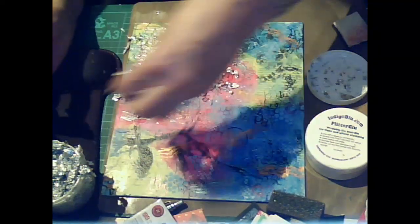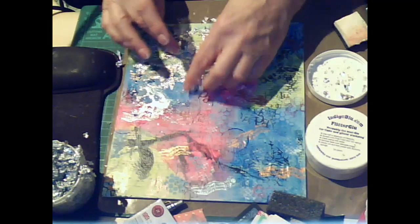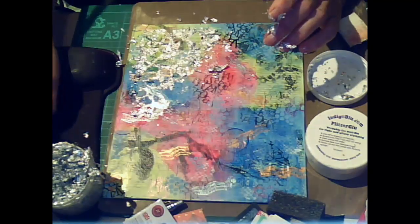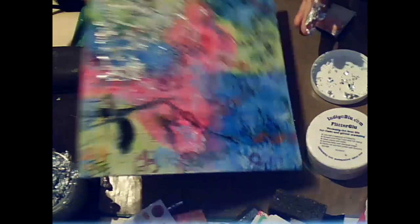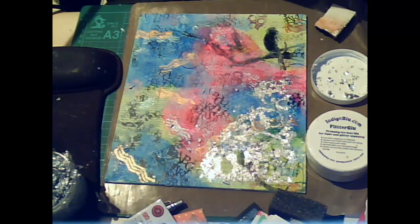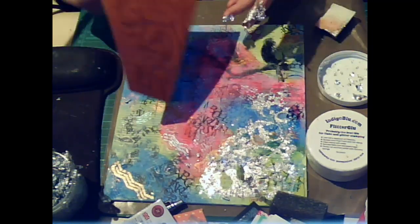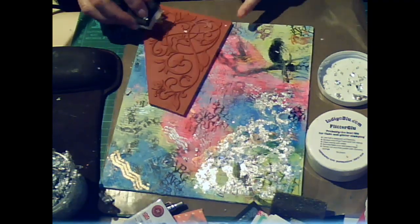You can put the excess back into the pot, which is what I'm doing here. It actually doesn't really use that much for each application. Now I'm going to stamp the image on the other side before I finish them off, and then do the same on the front cover.